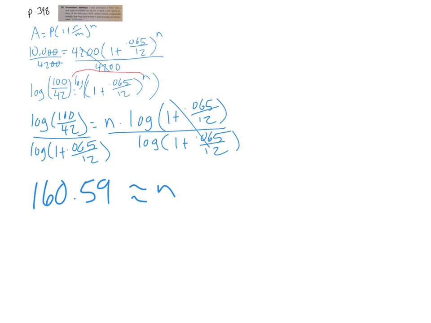Now the problem is, well, this isn't really a problem because I don't think they specified how they want you to answer, but MyMathLab is picky, so if the units here are actually in months right now, sometimes they might want you to answer in years instead. So obviously if you have months and they want years, just divide it by 12. So if you divide this by 12, it's about 13.4 years.